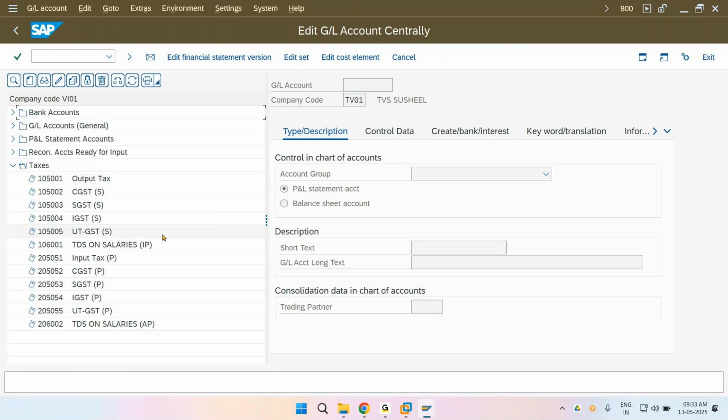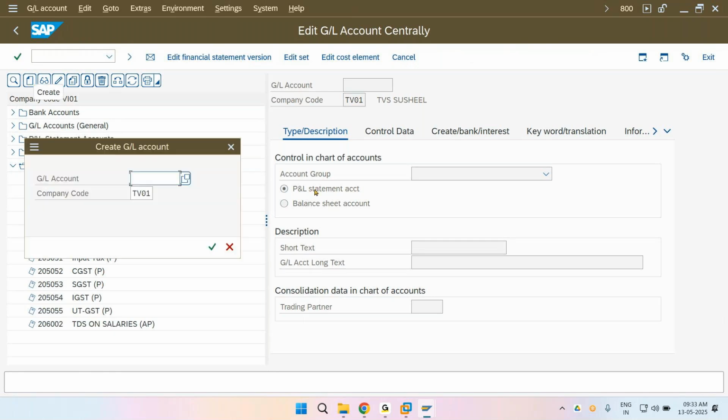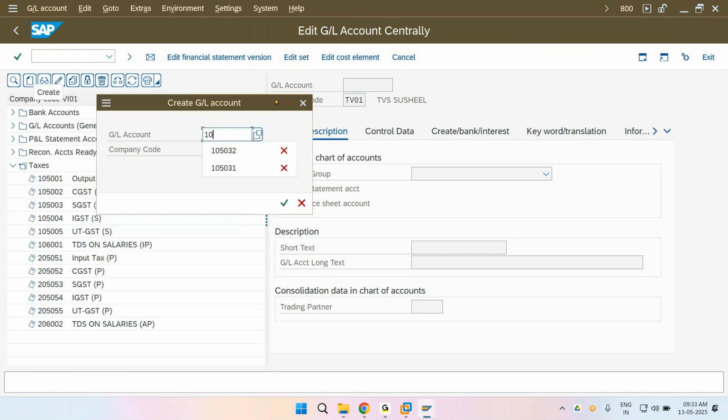Okay. Click on create icon. GL account 105031.